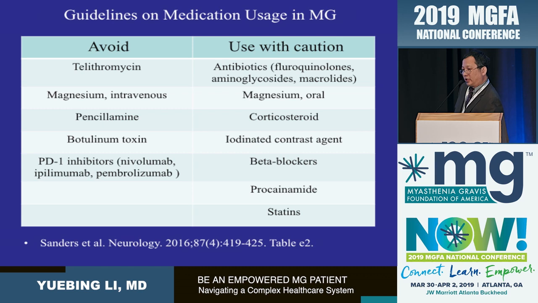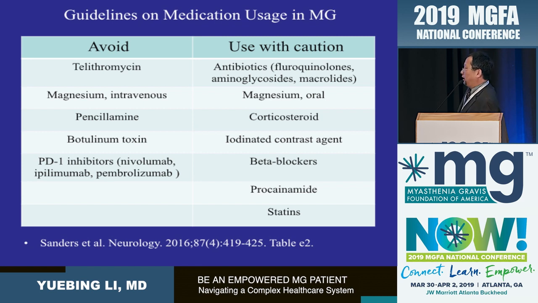There are medications you have to avoid when you have MG. The list in some of the articles is very long. This is from the International MG Treatment Guideline, also another fantastic work done by the MGFA. It's basically listing that there are only a few medications that absolutely every MG patient should avoid: intravenous magnesium, penicillamine, and botulinum toxins. With that said, I have seen an MG patient get Botox for wrinkles. Okay, I'm done. I have seen that.